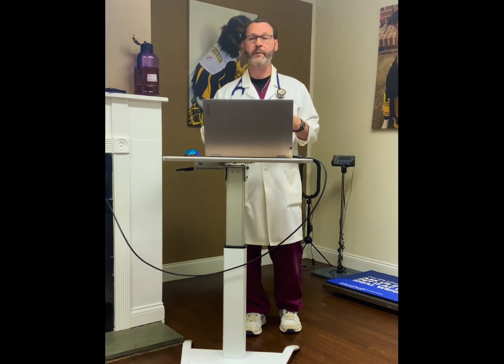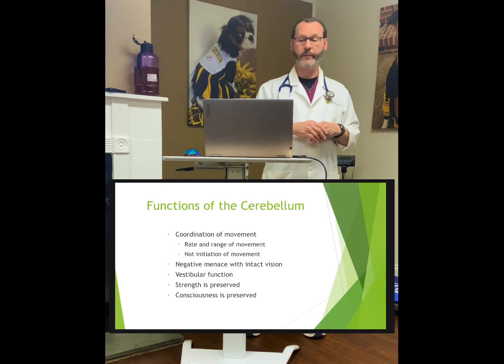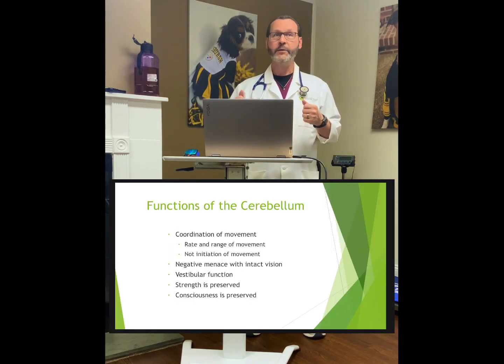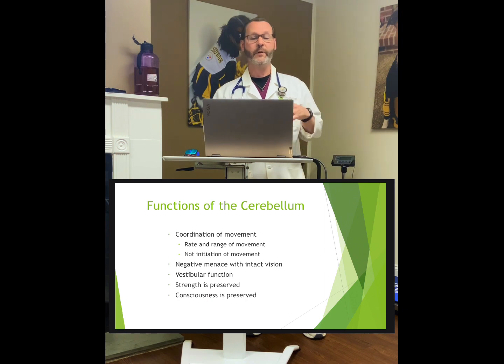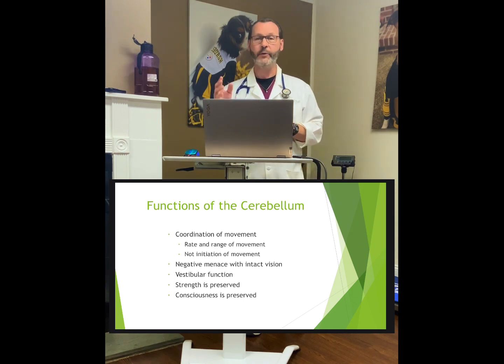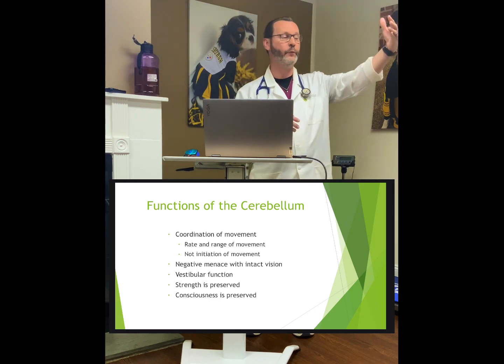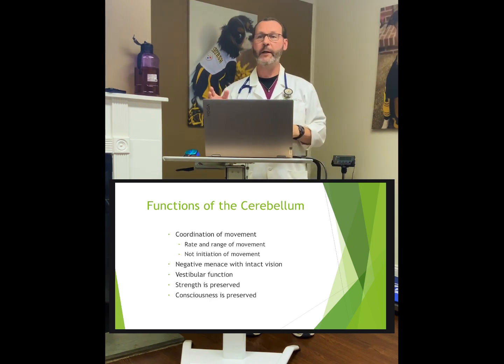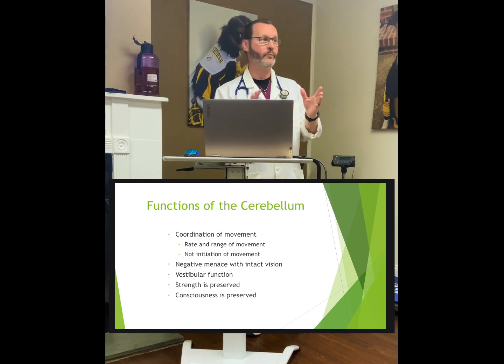Okay, now the cerebellum, the 3rd part of the brain that we have to worry about. Now the cerebellum is in charge of coordination of the movements, so it's going to be the range, rate, and force of the movements that we see. The cerebellum does not initiate the movement. Okay, so initiating movement is going to be of the forebrain, the cerebrum. The cerebellum coordinates that once the movement is initiated.